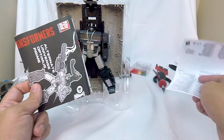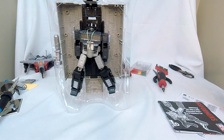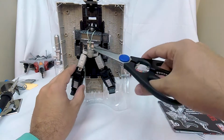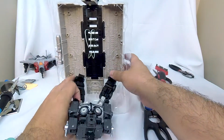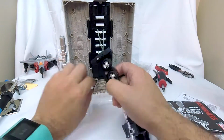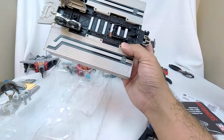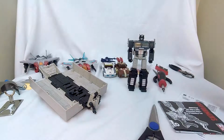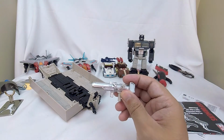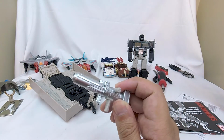Okay, so here we've got these instructions, which we don't care about, which we'll see if we can muddle through without. One thing that is a bit of a bummer, I guess for me it doesn't matter because I didn't own this before, but if you have Earthrise Prime, then you have this trailer already. I guess the nice thing is if you don't want two trailers, or I guess if you don't want any, there's the Siege Optimus Prime, so you don't have to worry about this little box here. And we have his gun right here. So that's interesting that this is like silver instead of black. I guess it's just, again, alternate colors.